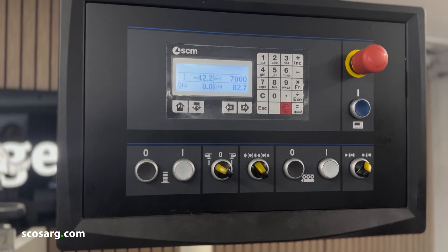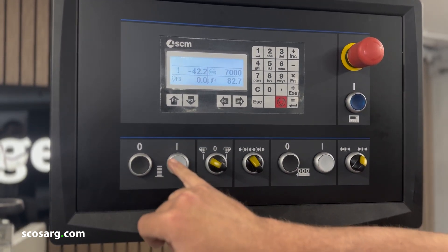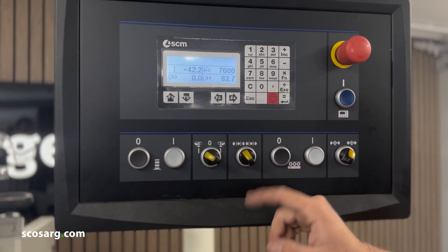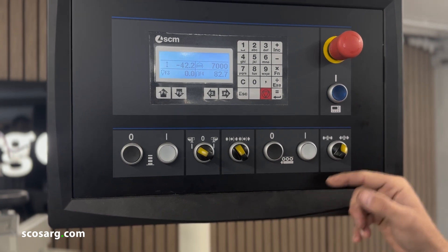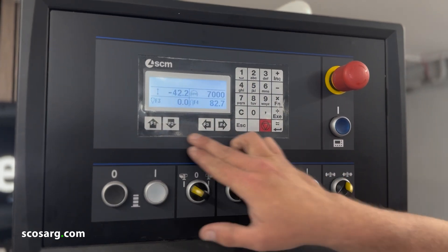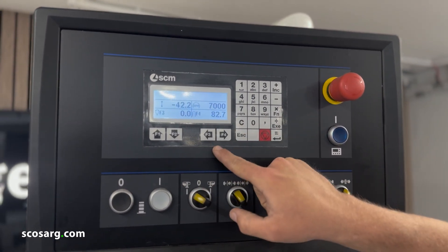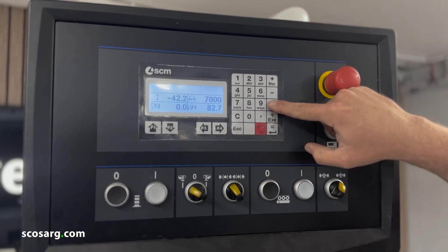This is the digital display. Along the bottom you can see your main power button — the on and off for the spindle and reverse rotation. You've got the brake release, the on and off for your power feed, and the lock for your spindle so you can change the tools. Up here you've got your display with function buttons along the bottom that control each one of the axes, and a keypad on the side that allows you to access the different menus.